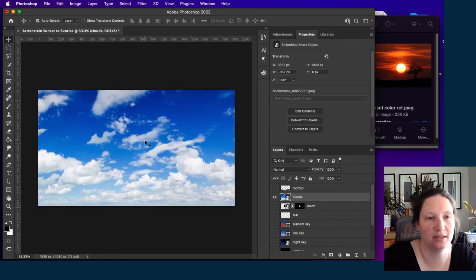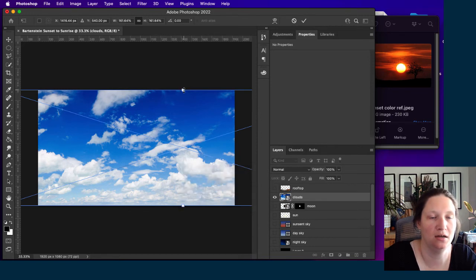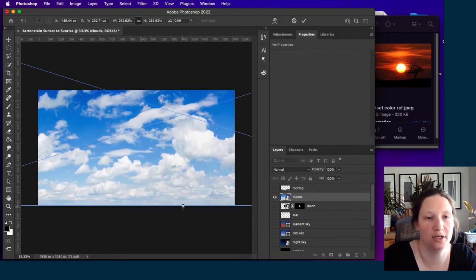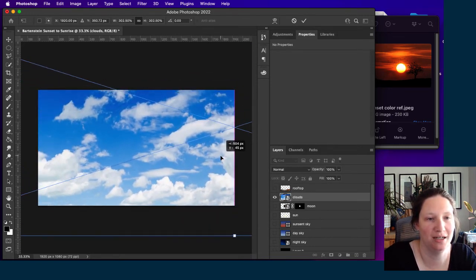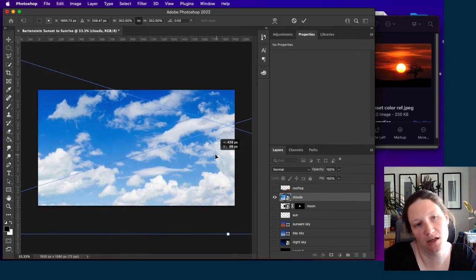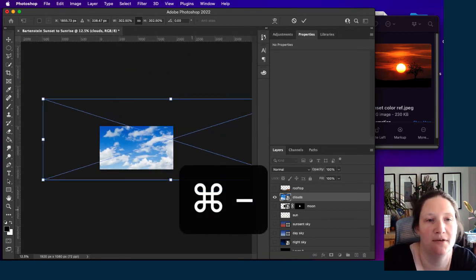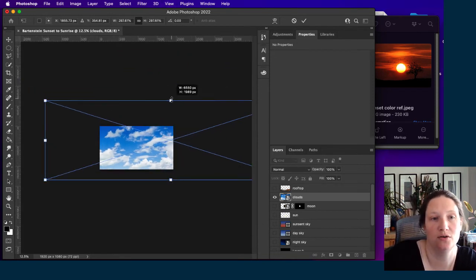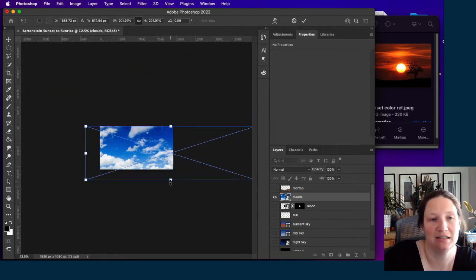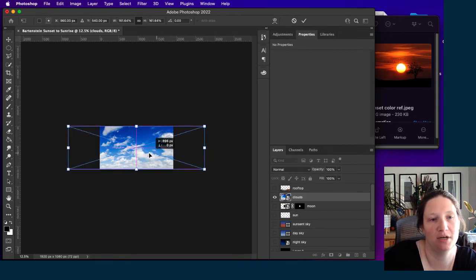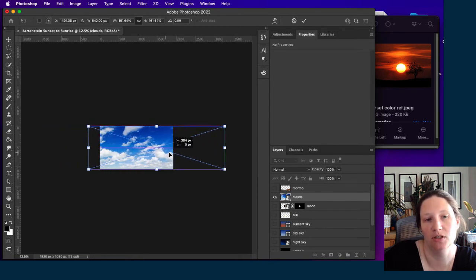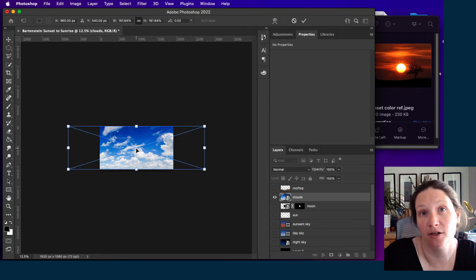And I actually kind of like this inside part, so if I use Command T to turn on the transform handles, I can kind of zoom in and get some nice clouds, right? If I wanted to, I could also scale it down, right? Maybe I want the clouds to move a little bit, so maybe I would want something wider.